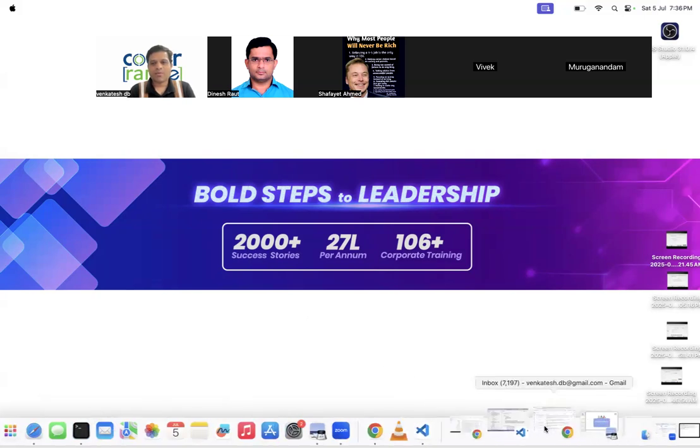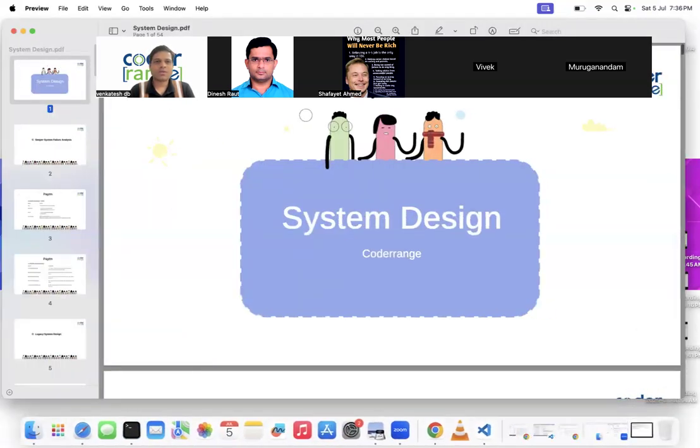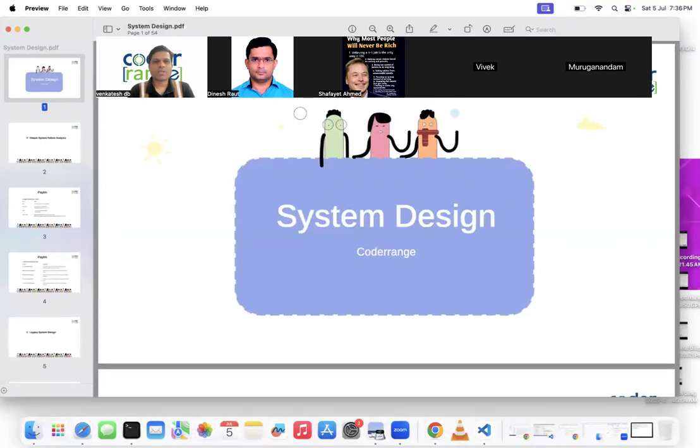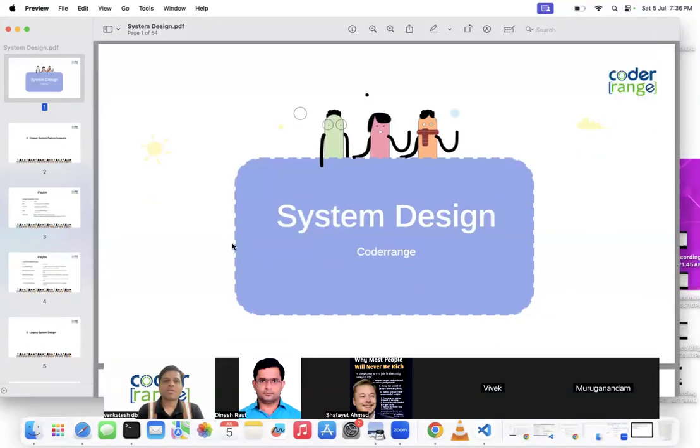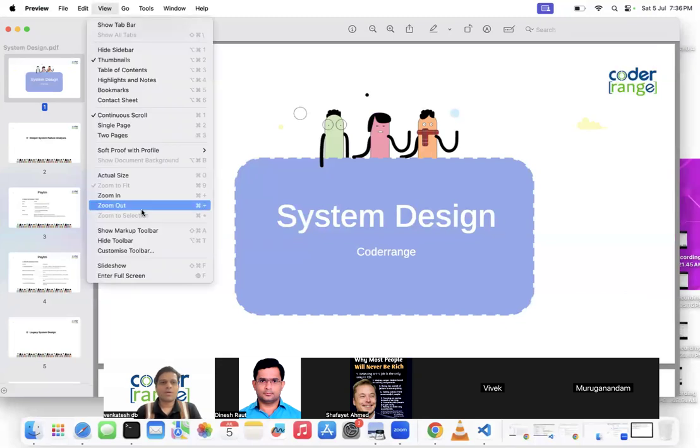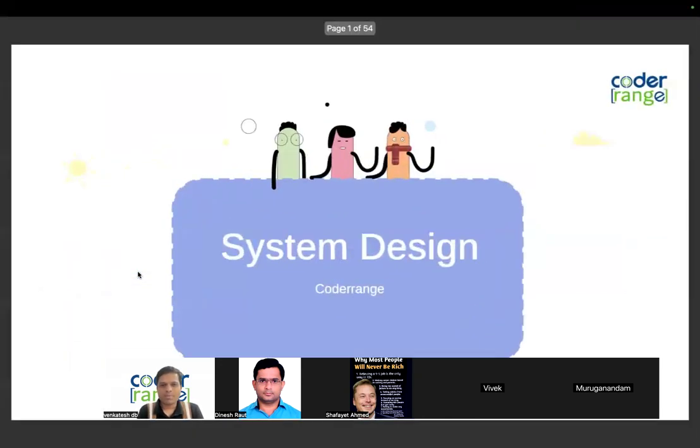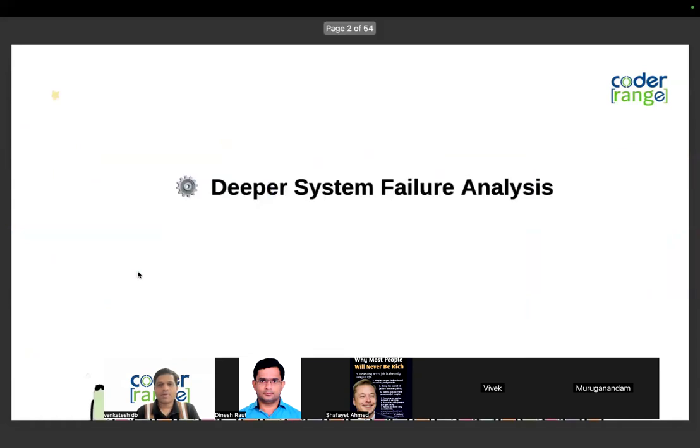So today I'm going to start off with an agenda, that is our system design. Before I start, here is what we are going to discuss today. I'm going to talk about the problem and how it's actually solved, and the key benefit of understanding this system design. Today I'm going to demonstrate a live, proven learning that we all have to do in system design, which comes from a deeper system failure analysis that I'm going to do today.